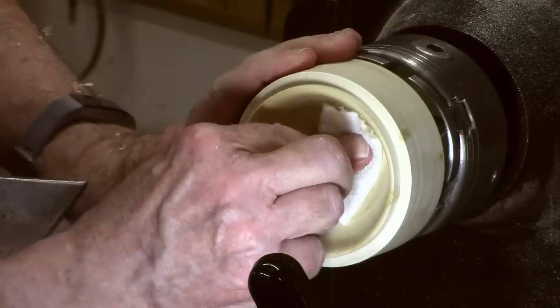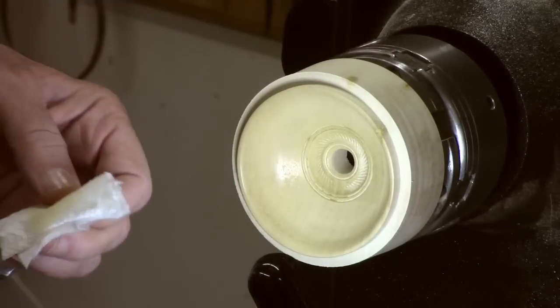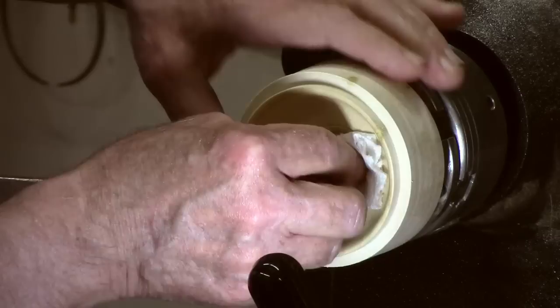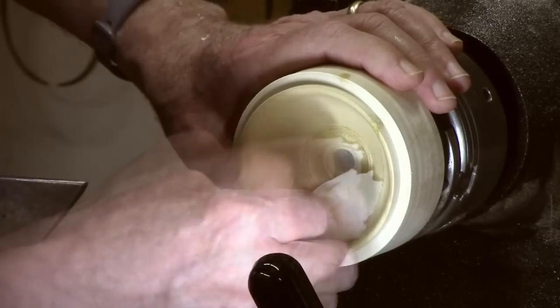I usually use Minwax antique oil, and I may do that on the outside, but I don't want anything that's going to take a long time to cure on the inside to get rid of the smell, because that's a turnoff to people when they open up a box, and it can retain that smell for a long time.